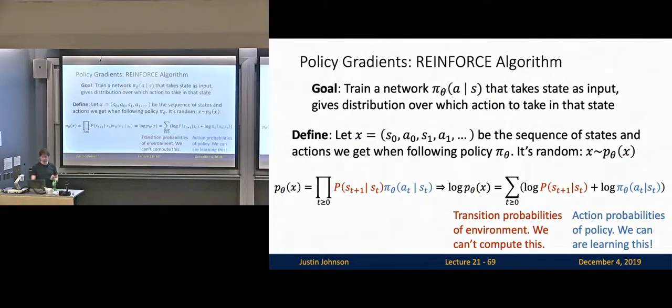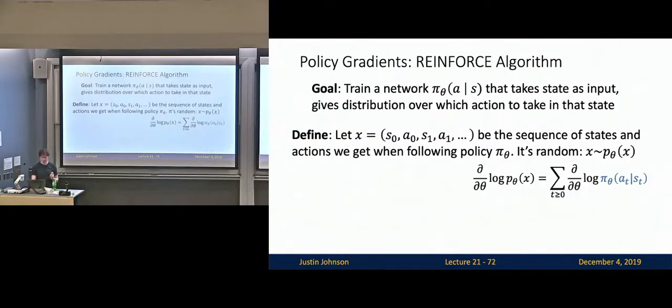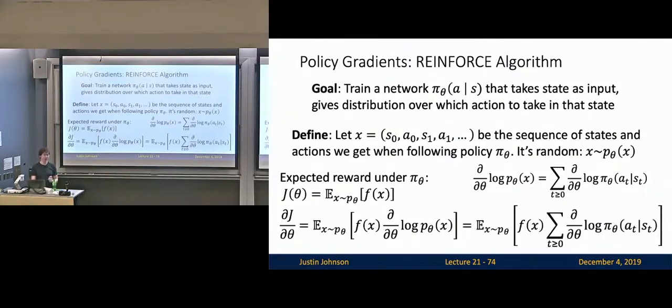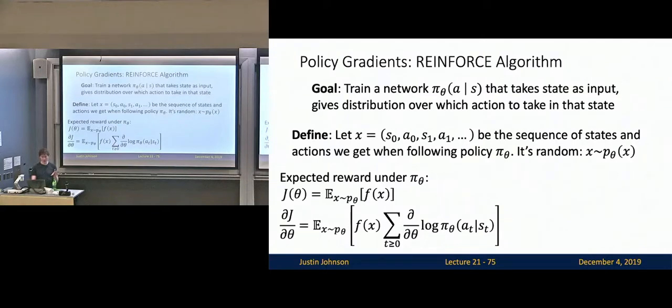And now, when we take the derivative of this thing with respect to theta, the red term does not depend on theta, so it goes away. So that's good. That means the derivative of the log probability of the trajectories only depends on the action probabilities of our model. And that's good because we can actually compute this. So now we put that on the side, we pull our other expression from before, and we put these things together finally to get an actual expression for the derivative of the cost function with respect to the parameters of the model. And now this is a function where we can actually evaluate every term, which is finally good.